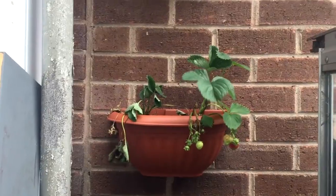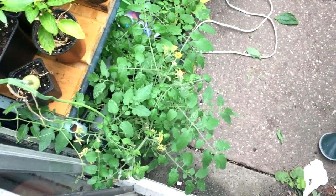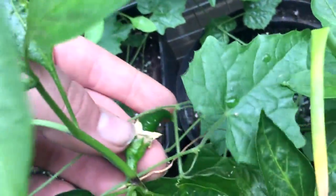So just in the garden now, I'm going to give you a quick look at stuff in the greenhouse. The strawberries, which are the B&Q ones that were pretty much dying, have come back now. Same as the ones on the wall here. That one was not doing so well, but the rest of them are. So starting down here with the tumbling toms. These are the Joe's Longs, if you can just about see them. That one's actually started to grow a chili on now, so I'm quite happy with that.